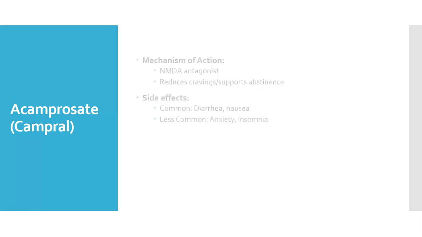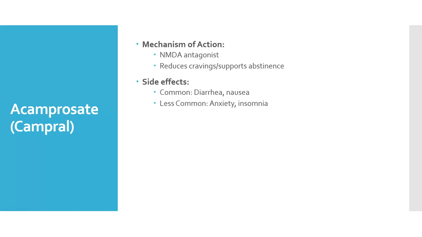Acamprosate, or Campral, this medication is an NMDA antagonist. It reduces cravings and supports abstinence. Whereas disulfiram creates more of an aversion to the medication, because the patient is not going to drink knowing how sick they can get. Common side effects of acamprosate include diarrhea and nausea. Some less common would be anxiety and insomnia.